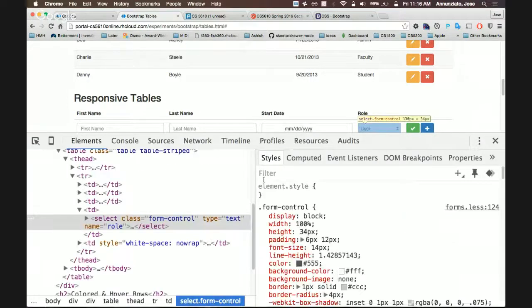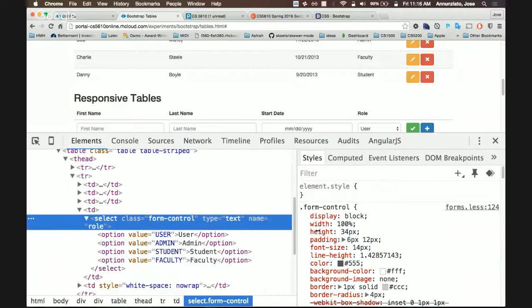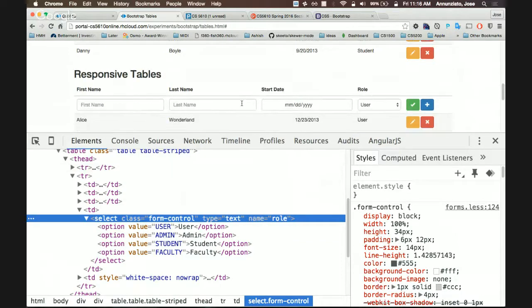What I did want to point out in drop downs is that you might know this already, that they're implemented using the select elements. But notice that it has a form control class, right? Notice that all input fields here have the form control class associated with it. And what it does is that it makes it take up the entire size of whatever the container is. Right? Makes it look nice, plus rounded corners.